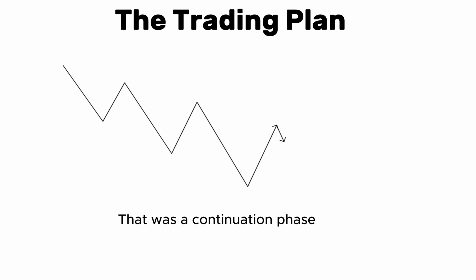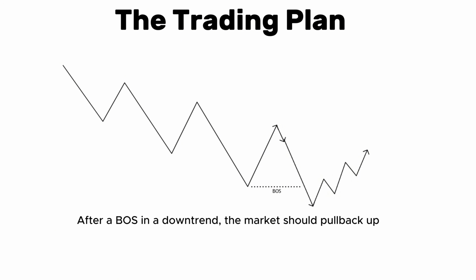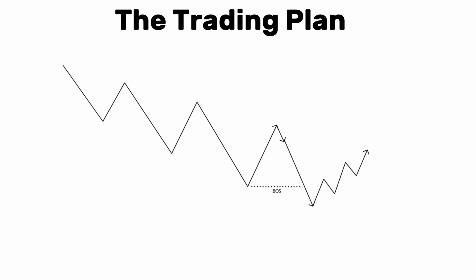So in the continuation phase, the trades have already been triggered and might be a little late to enter right here into the market. In this case, I would prefer to wait for the market to break into the new lows for a break of structure. As I said earlier in the video, after a break of structure, we expect a pullback phase, and a pullback in a downtrend is seen as a low time frame uptrend, and we look for the external supply, or a bearish fair value gap. But before the trade execution, we would need to see the market take out liquidity.